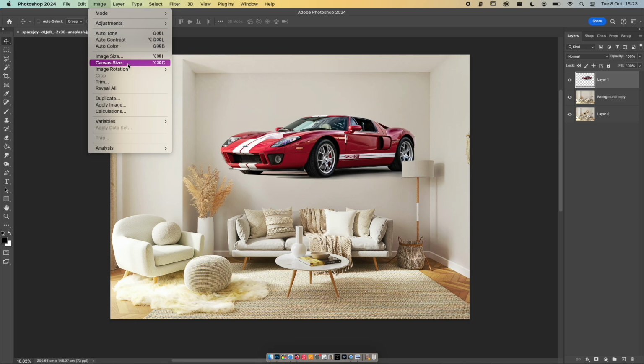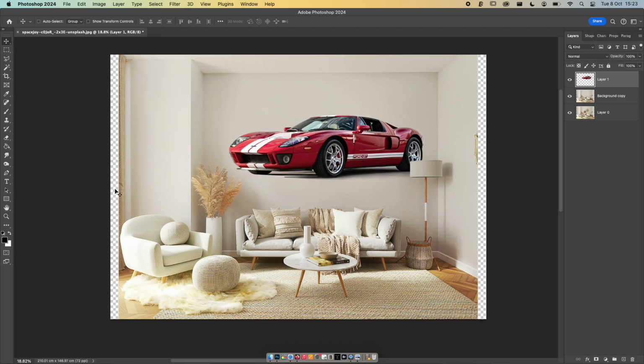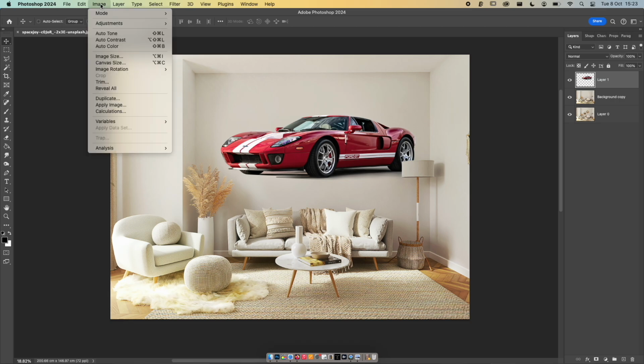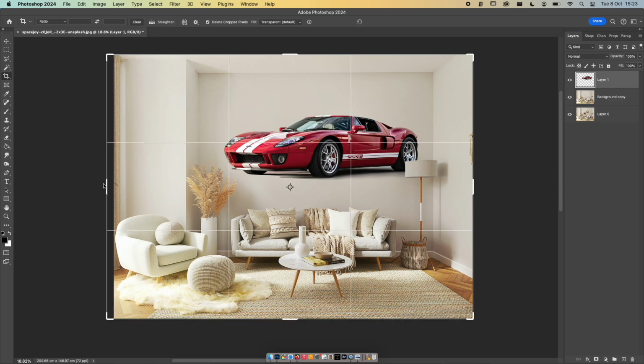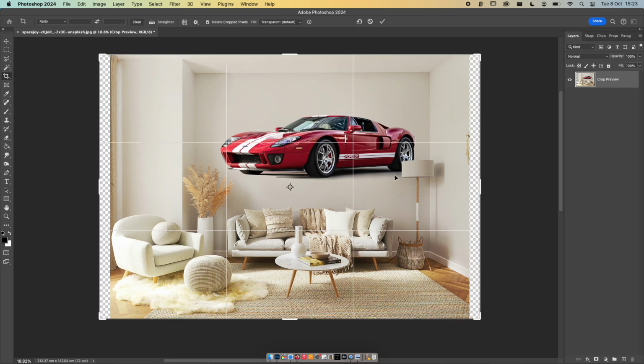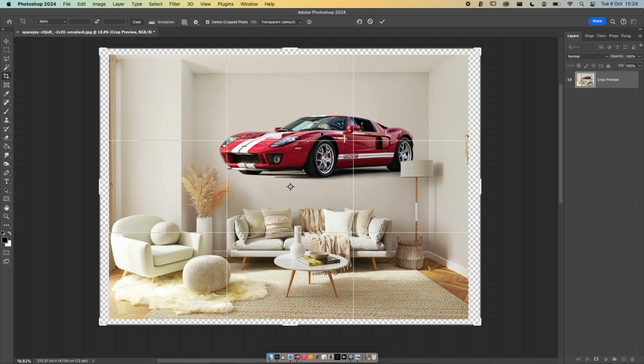Okay, what else we got? Image size, canvas size. Canvas size is if you want to resize, you can change, let me show you. You can click where you want to go. Say I want to extend the top, so I can go here, and then instead of 200, maybe I'll go to 210, and then it'll create an extra bit on either side. Command Z. I don't tend to use it that much because I can simply go C for crop, pull this a bit, and then take that and resize it. I just find it's quicker. Photoshop is long. You'll take ages on Photoshop. So whenever you can save time, it's just easier. Command Z.